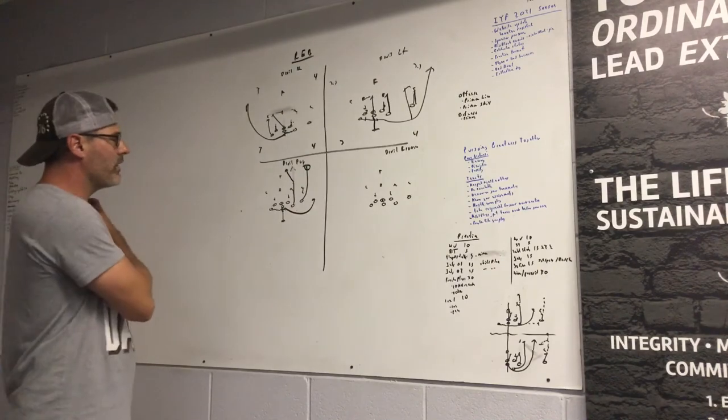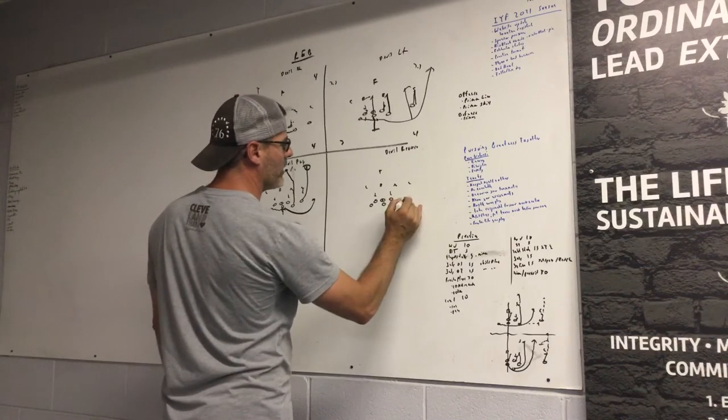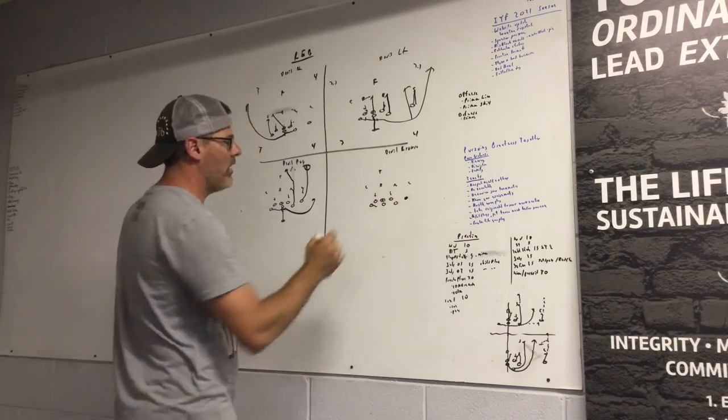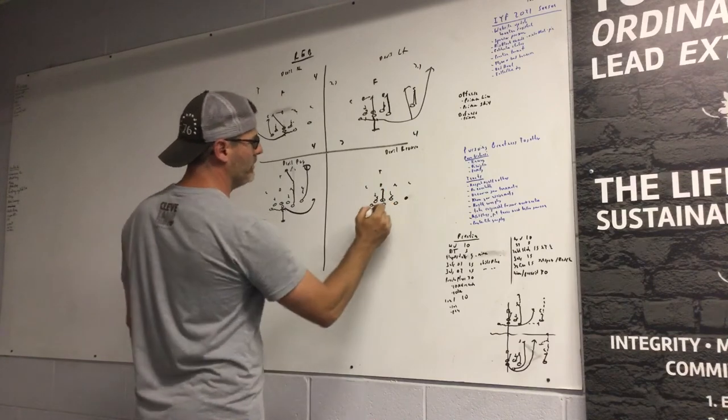Then we have the devil reverse. You can cheat his alignment in a little bit if we're going to run a reverse. All right, so we'll be boom, motion, double. This will be double right, reverse left is how we call it. Keep everything the same. Boom.